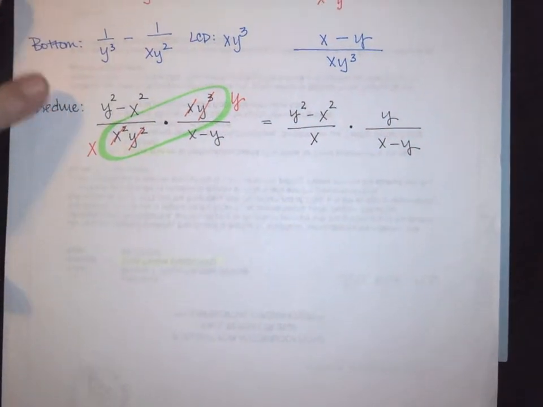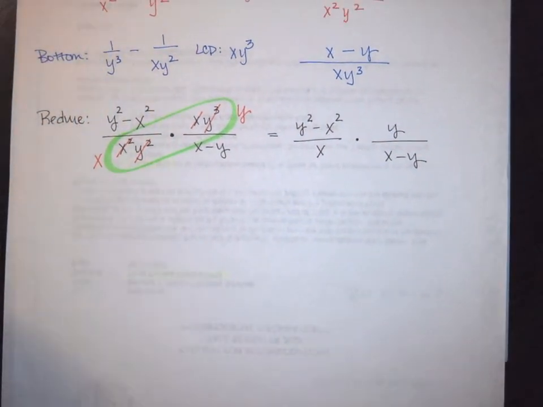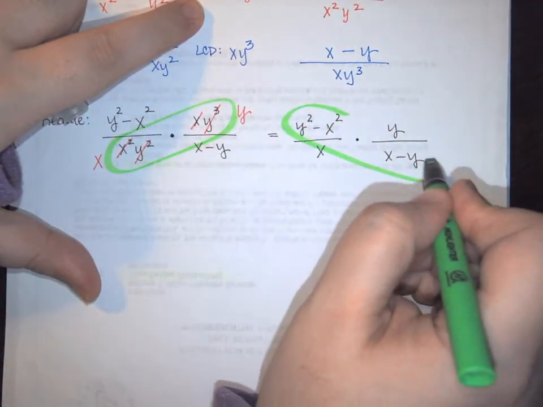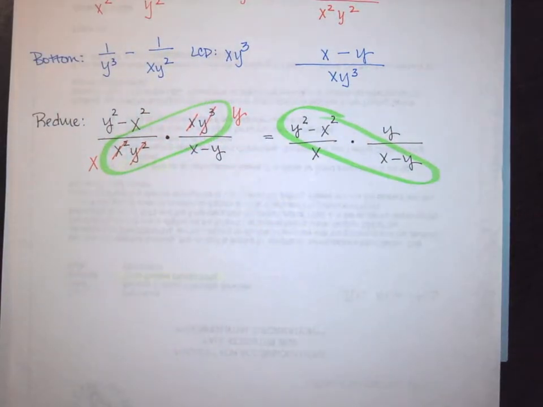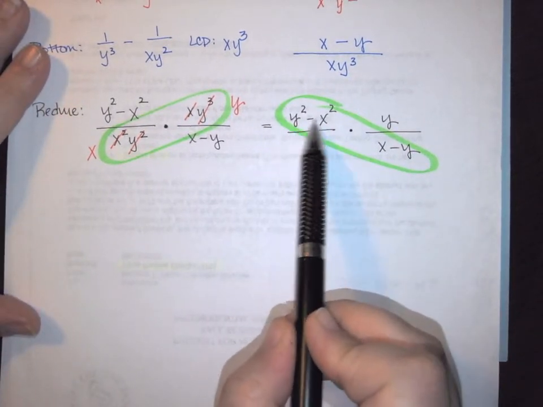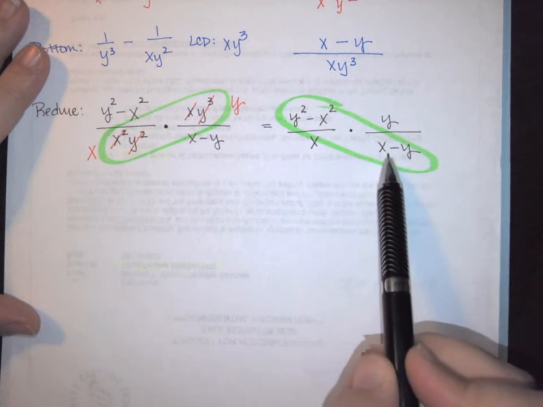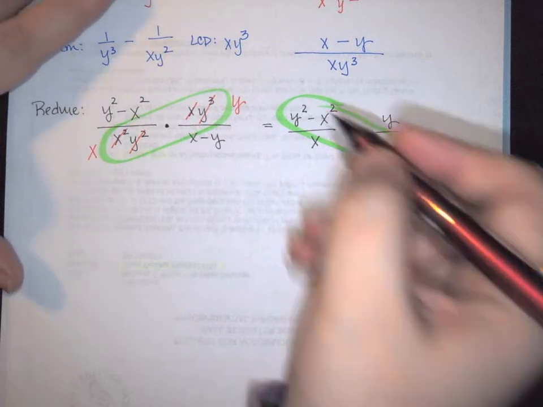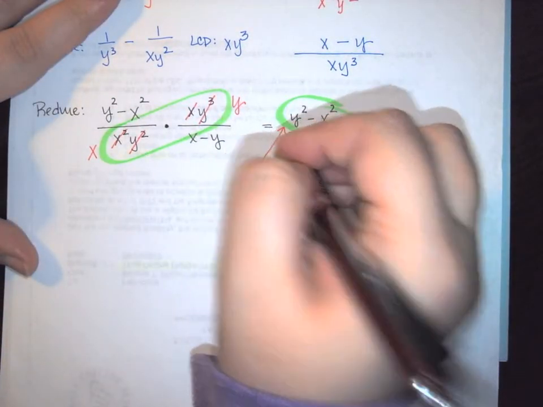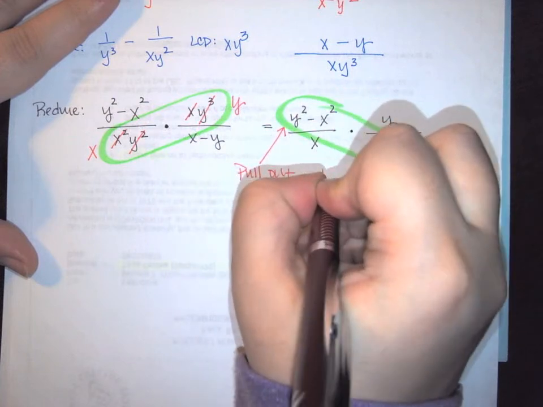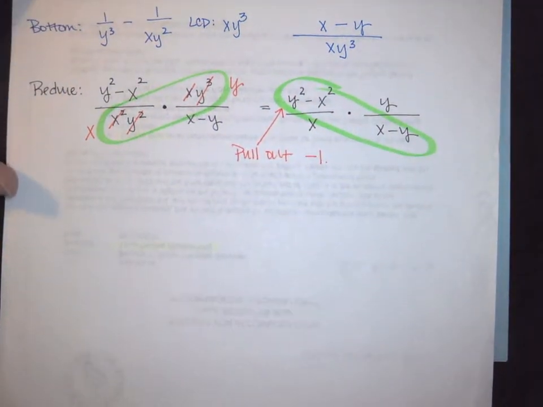Okay. Now the second thing that we need to work on is this diagonal here, going in this direction, because there's nothing else for me to do the other way. The first thing that I want you to notice is that my terms are in reverse of each other. In the numerator, I have y minus x. In my denominator, I have x minus y. So the easiest thing to do is in this numerator piece right here, we are going to pull out a negative 1. So when we do that, this is what happens.